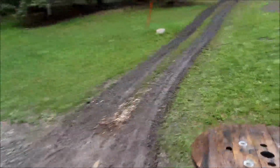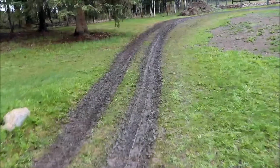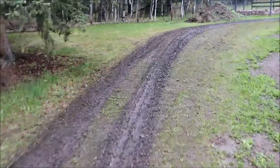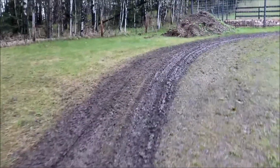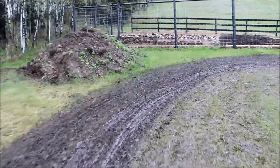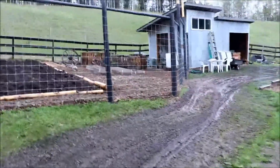Mrs. From the Woods has been hauling compost and bark chips with the quad and the trailer, and as you can see, everything is muddy and wet. It's kind of tearing up the lawn, so we're hoping that this recovers over the summer, and I'm sure it will. Just really messy right at the moment, wet, muddy, but we're happy with the way things are turning out.